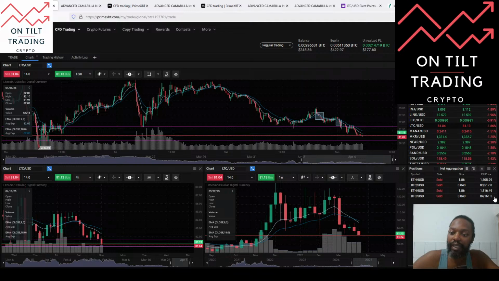But additionally to that, you can see the exponential moving averages. The 18 is above the 9 here, the 18 is above the 9 here, and the 18 is above the 9 here. So with those criteria being met, displacement in price action at a Camarilla pivot level, and also the exponential moving averages being in position, this is similar to Chainlink, with the exception that the Camarilla pivot requirement has yet to be met.